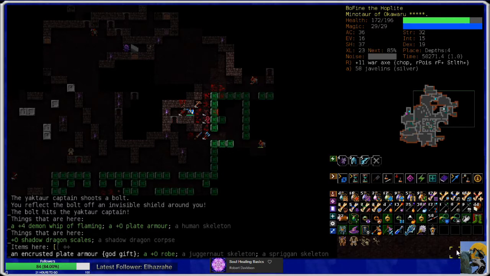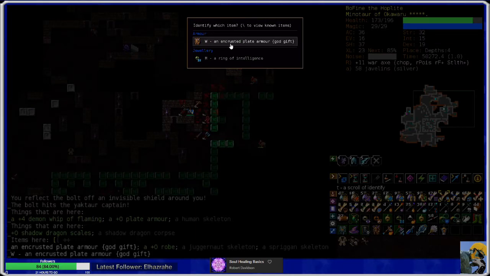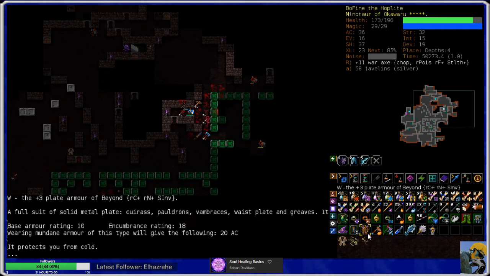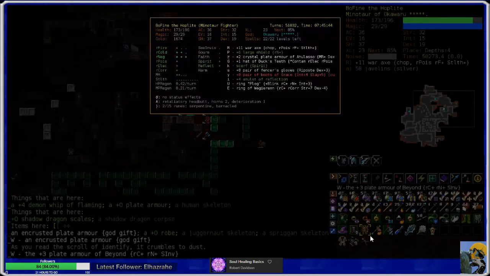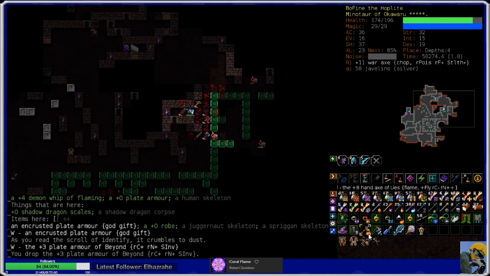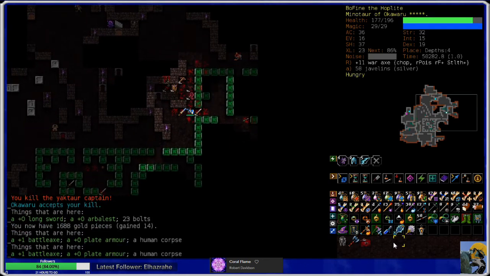I can't identify this, so I'll do it just for the fun. But my inventory is getting a little bit rattled. Let me just use this and see how good this is. It's a pretty good artifact in the sense that it has only three brands and they're all helpful. So it's got resist cold, resist negative energy, and see invisible. Those are all cool things to have. I actually am maxed on resist negative energy. My resist cold is fine. I can't see invisible, but it's only +3, and I have my crystal plate, so it's not going to happen. But that's a nice gift.